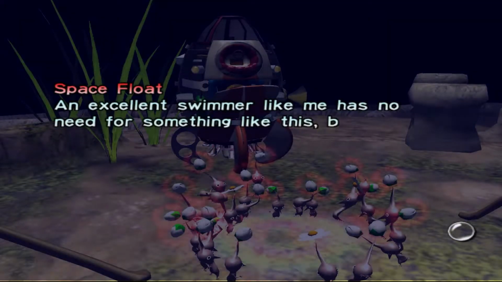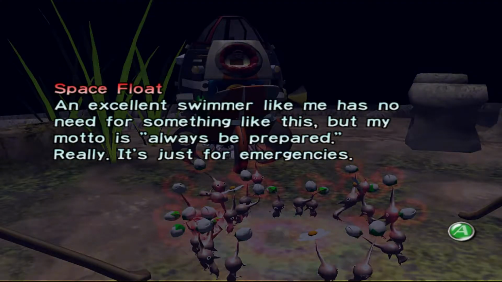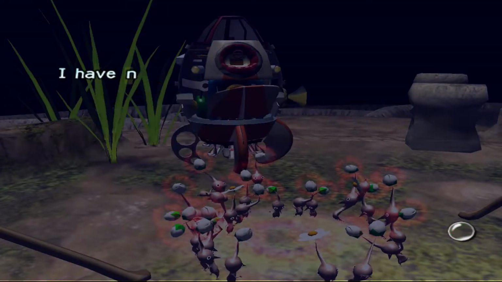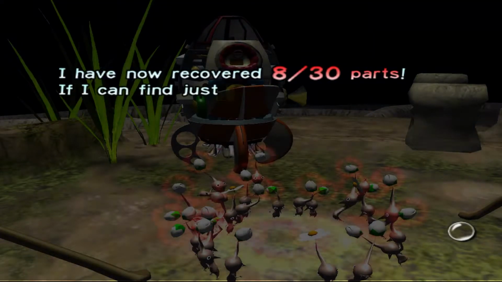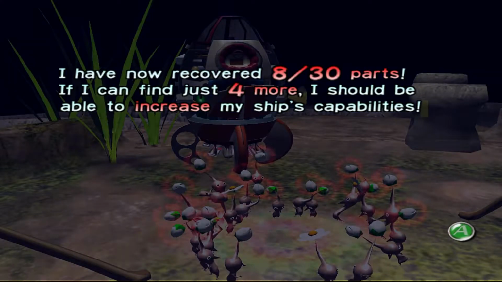Space Float. An excellent swimmer like me has no need for something like this, but my motto is always be prepared. Really, it's just for emergencies. I have now recovered 8 out of 30 parts. If I can find just 4 more, I should be able to increase my ship's capabilities.